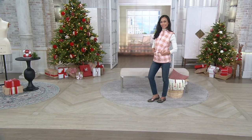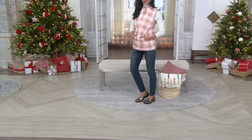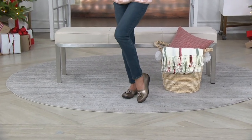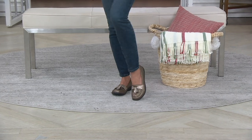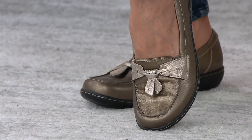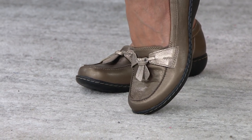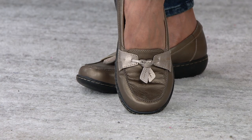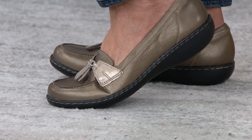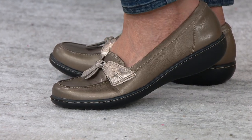It's updated in terms of the silhouette — a little more rounded toe, and it has that feminine bow accent or flat tassel. I love that this one is not cut as high up on the vamp, but higher than a ballet flat. For me, as a person who has bunions on both feet, I always have trouble with the ballet flat, so this gives me a little bit more coverage without going all the way up the top of my foot.